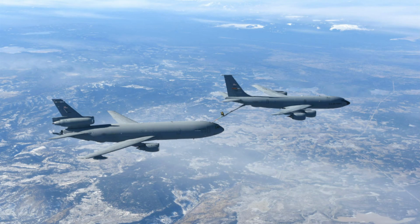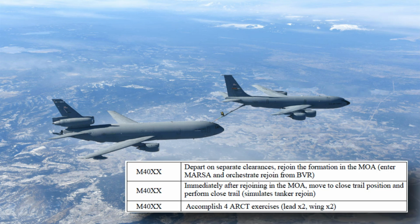That completes this lesson on MARSA and basic rendezvous procedures. When it comes to actual aerial refueling, there is much more left to learn about it. This lesson is meant only to provide enough background information and guidance to accomplish the mid-mission join-up and simulated air refueling SSRs. When planning to accomplish these SSRs, it is essential the plan be thoroughly briefed and understood by all pilots in the formation. If you have any questions, do not hesitate to ask an IP or the training shop.